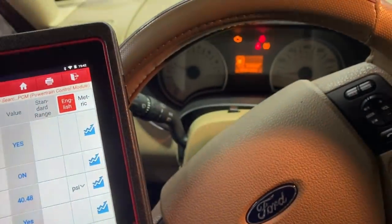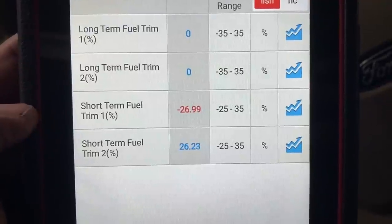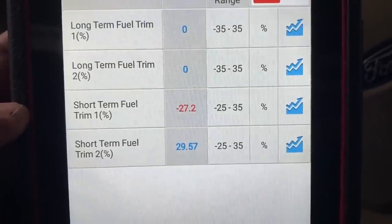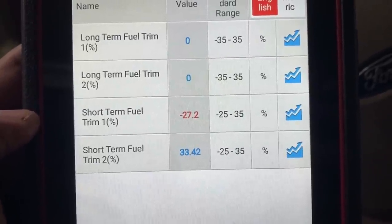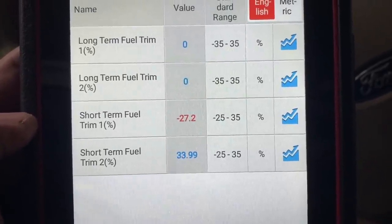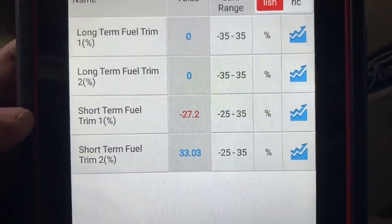Now, the engine is starting to run pretty rough. Let me scroll down to the fuel trims and show you what's happening. So if you guys take a look at the fuel trims, you can see that the computer is cutting way back on the fuel. However, it does look like it's starting to compensate because earlier they were both showing really negative. And so that's why the engine is running rough and stalling, because the computer is cutting back all of the fuel.